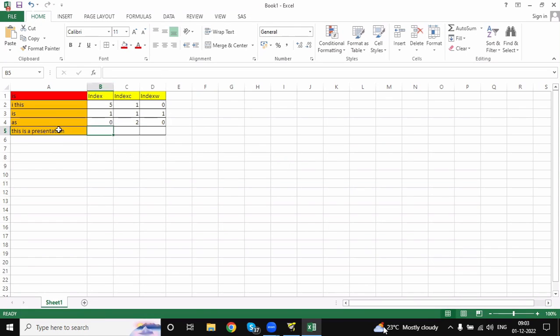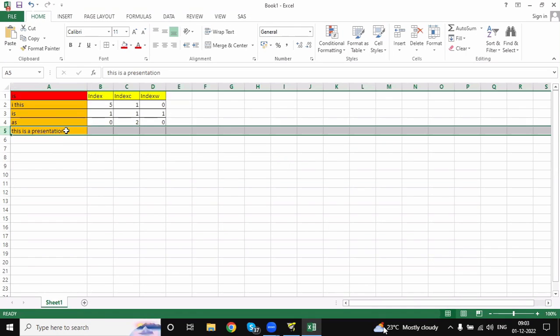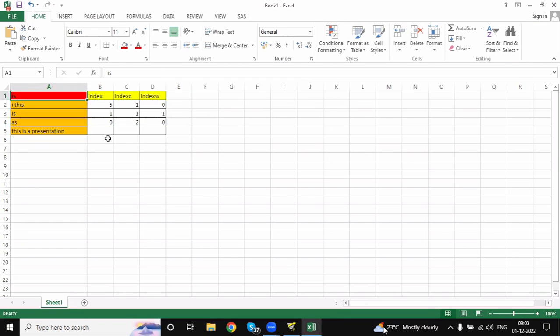Right. Now, Srinath, tell me, what is this? This is a presentation. In this character expression, if I search for "is", what is the index output? Index works on the combination of letters.